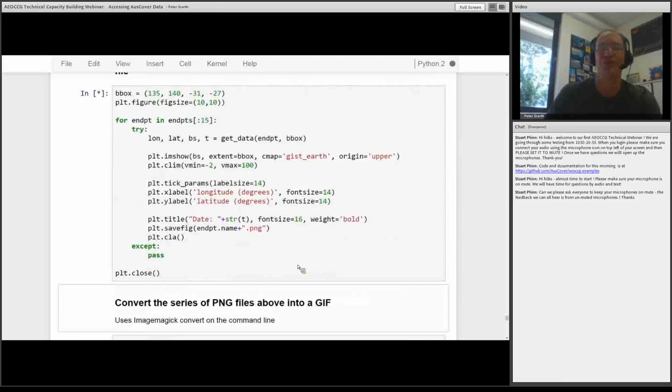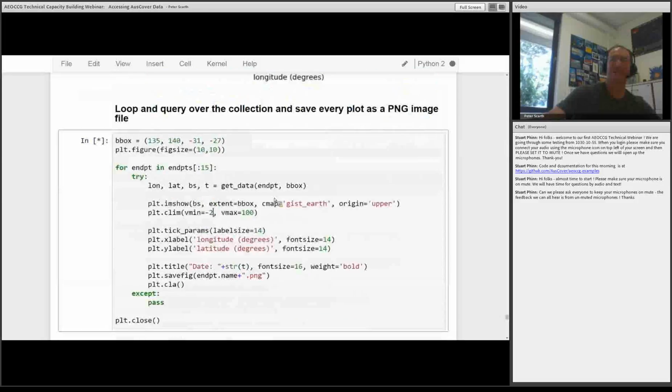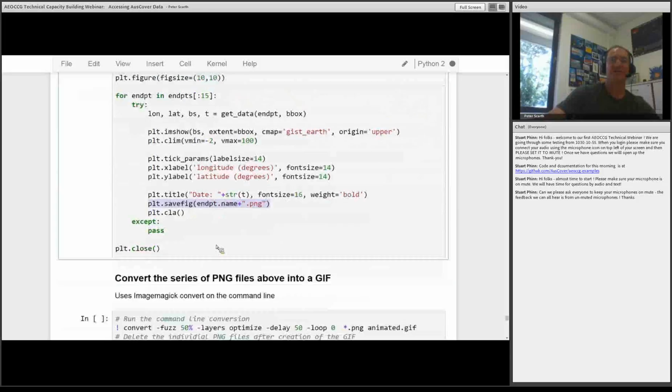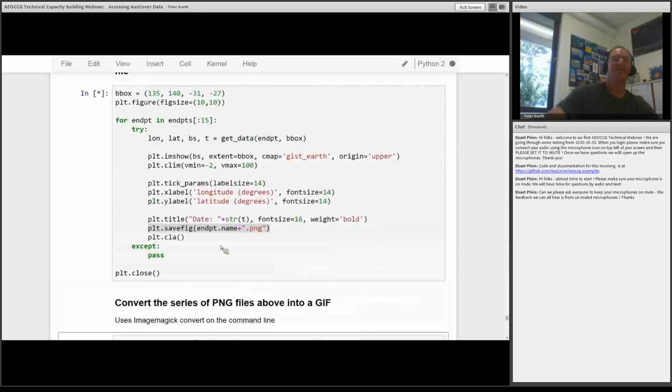In this case, we grab the most recent 15 MODIS fractional cover scenes, we pull them down, and we do a plot. We don't show the plot, we just save the plot, in this case locally on my machine as a PNG file. Okay, so that runs, and when that's finished running, I will have 15 PNG files on my local machine. You can then use your favorite image animation package.